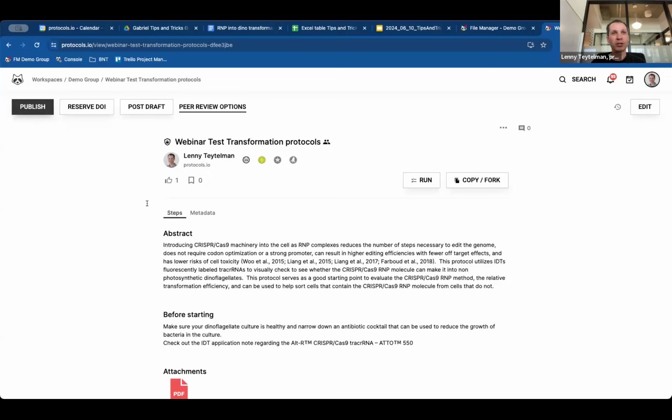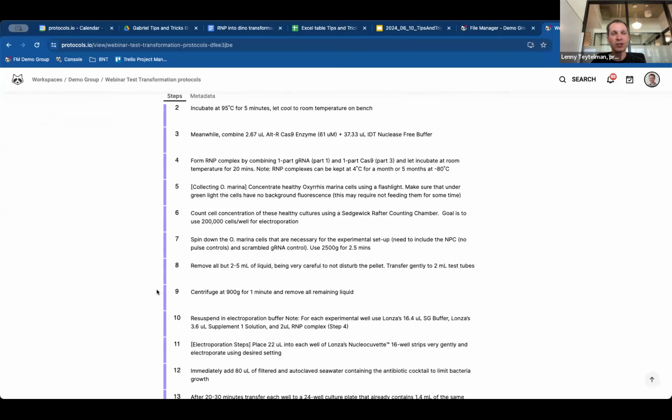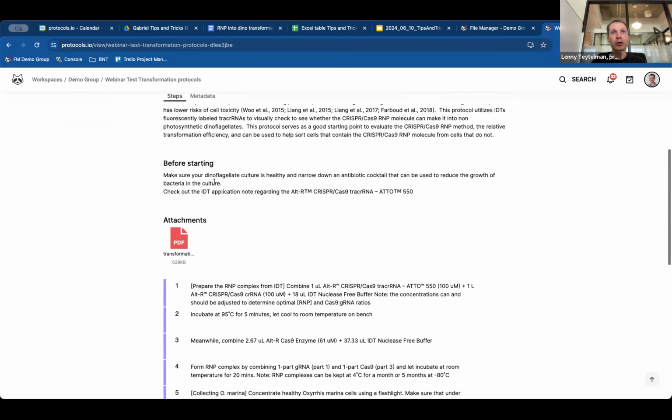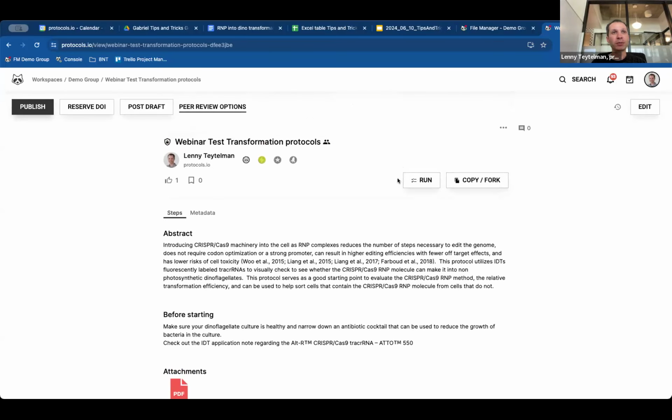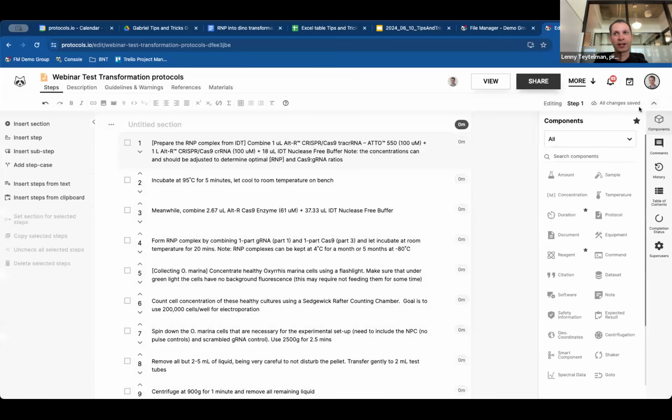Again, now I can publish it. Now you can find it and search based on the content in the steps, and this protocol now becomes runnable. You can use the Protocols.io functionality that we would have described in the intro webinar and take much more advantage of what the platform has to offer. So those are the options for existing protocols. And now we're going to go into the editor and take a look at some of the components and functionality that, as I said, might not be as intuitive.